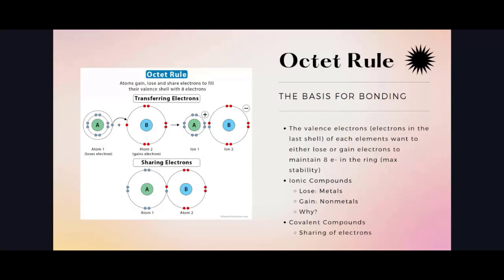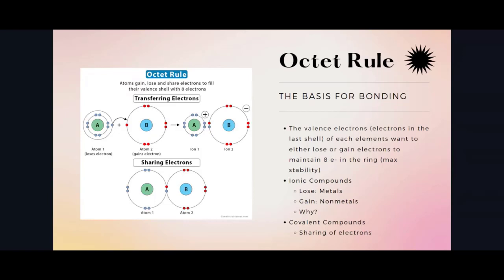Well, why? If you notice, the nonmetals are usually pretty full of electron shells. They usually have around 7 or 6 valence electrons. So it's easier for nonmetals to gain 1 or 2 electrons compared to losing 6 or 7 in order to completely remove that shell to get 8. On the other hand, metals usually have 1, 2, or even 3 electrons, so it's easier for them to just lose those 1, 2, or 3 rather than gain 5, 6, or 7 electrons to get that shell.